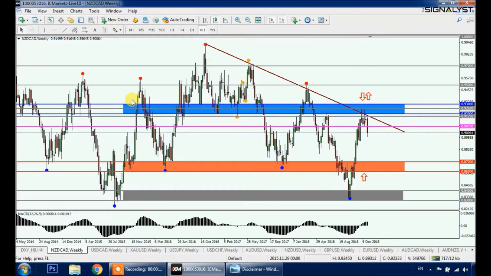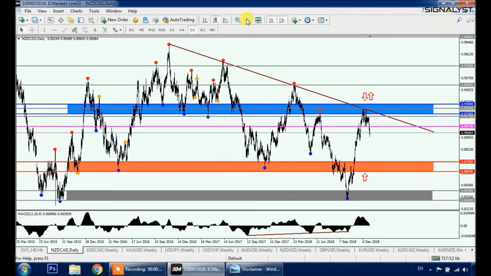We also have a rejection zone in blue found on daily time frame objectively. As you can see, 1, 2, 3, 4 touches, a very strong one. So here we already have two confluences, our trend line rejection and our zone. So we can start to think short on this one and dive in and search for setups and triggers.